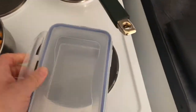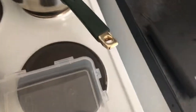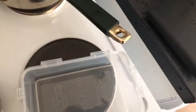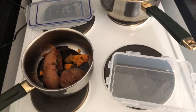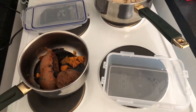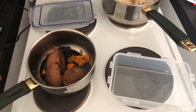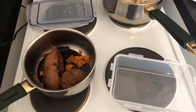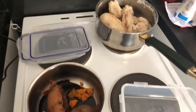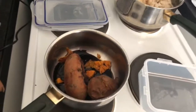Tupperware number 2. Now I'm actually going out, so I've now got to prepare potentially 2 meals, which will give me a window of 4 hours, so that I can take this one. I don't have to cook again for 2 hours if I've already got one prepared, and or I could prepare 2, and that means I've got 6 hours before the next one. So it just gives me a wee bit play time. If I've actually got to do something, which I do have to do, that I'm actually prepared. So that means I'm going to have to cook some more sweet potato.